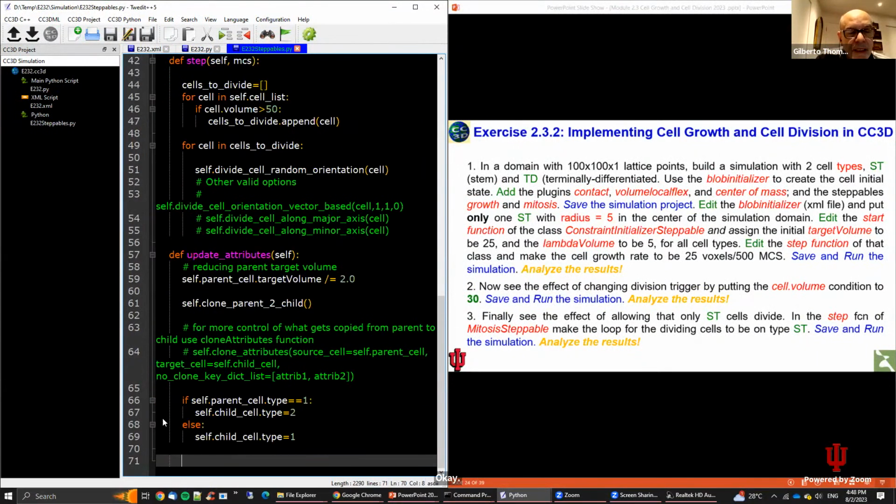Here we are assigning the type of the dividing cells. For example, I'm saying that if the parent cell was type 1, I mean, it was a stem cell, ST cell, then the child will be different, a TD cell.